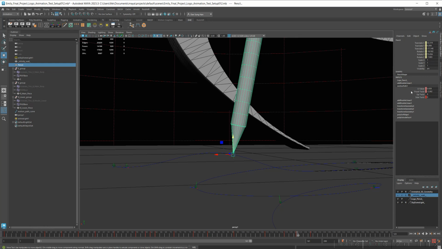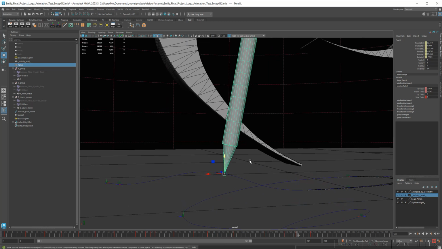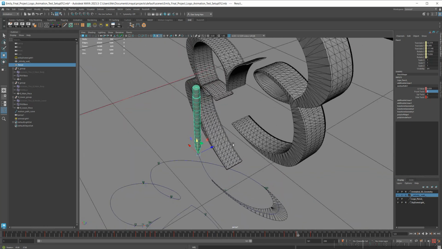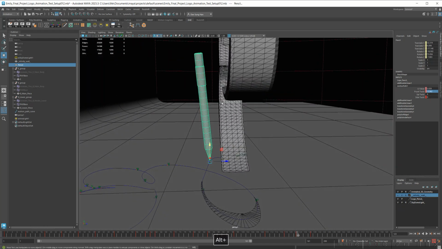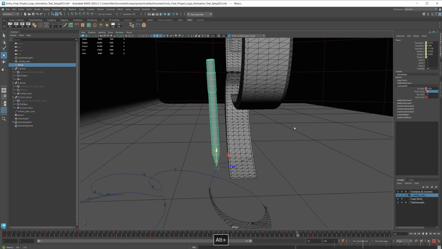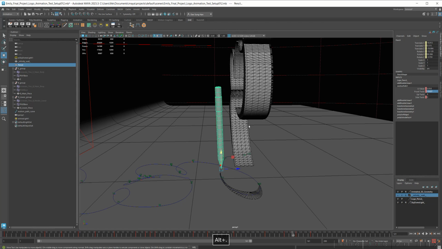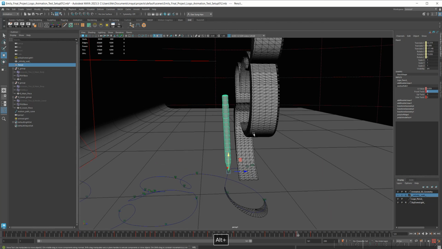Then you can go back into the motion path itself and the twisting, maybe mess with that. Maybe set that to 0. Did that help anything? Maybe set to 0. Okay.